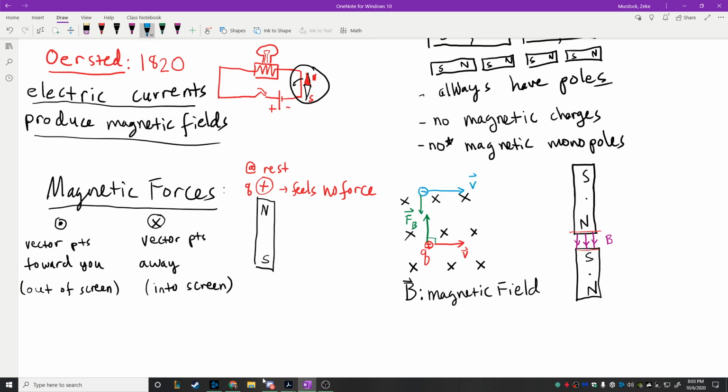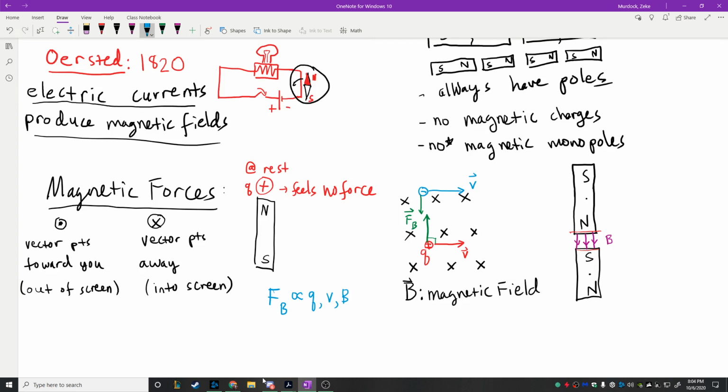There are a couple of things we can say about the force this particle feels. The size of the force is proportional to the size of the particle's charge. So the bigger the charge, the bigger the force. The bigger the magnetic field and the bigger the velocity will also affect the size of that force. In general, the size of the magnetic force that acts on these particles is proportional to three things: the charge, the velocity, and the magnetic field itself. The bigger the charge, the bigger the force; the bigger the velocity, the bigger the force. Pretty simple, right? The bigger these things are, the bigger the force it's going to experience.